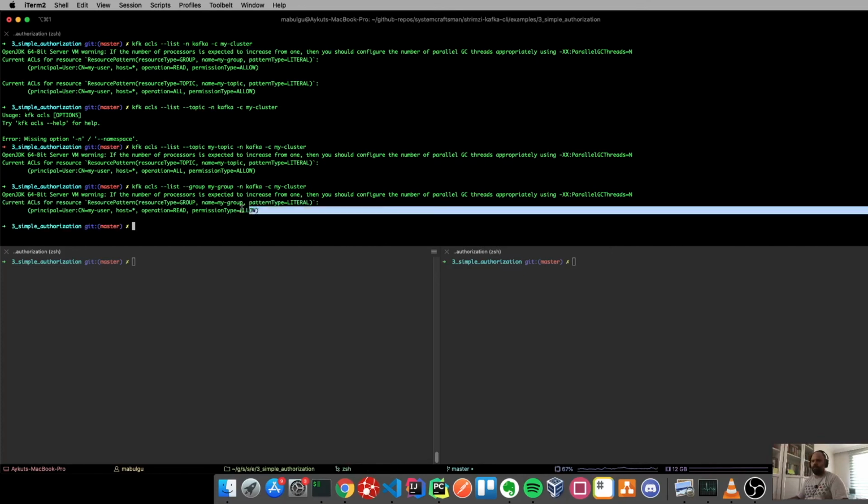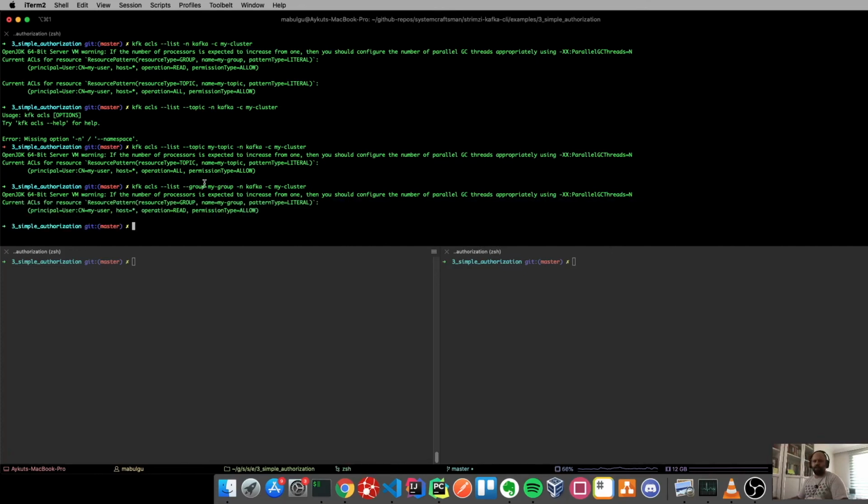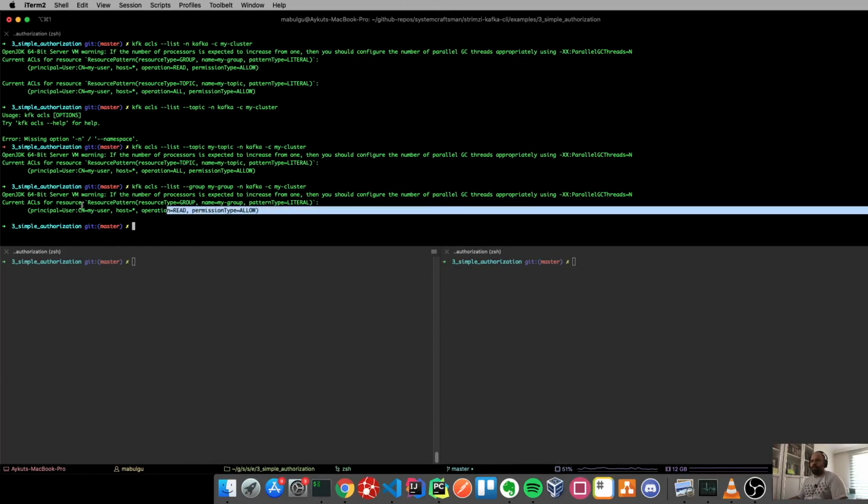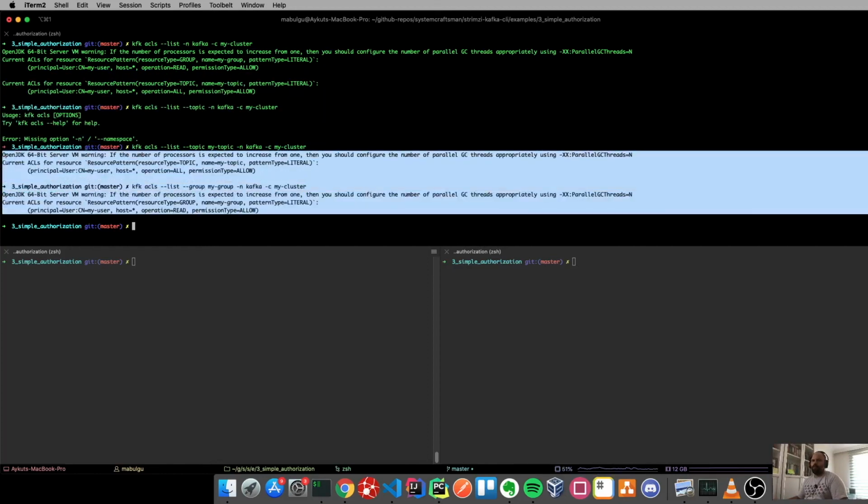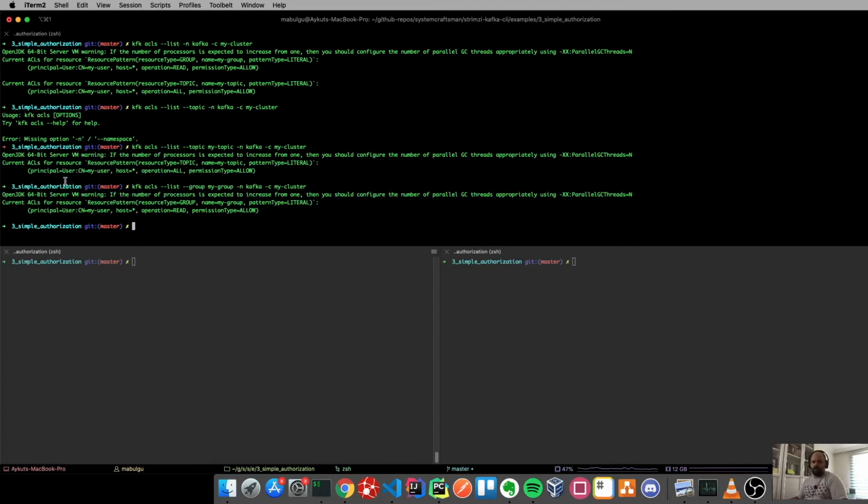Yeah, we have the group definition here. So this functionality I think is good, because if you like to list all of the ACLs like you can do with the Kafka ACLs shell command, this allows you to list all of the ACL data on that cluster rather than looking at the details by describing the users one by one.